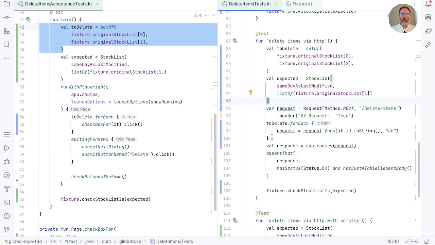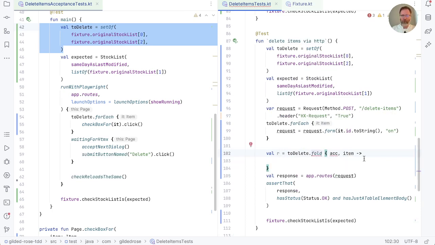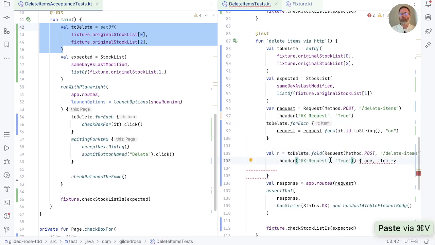So the equivalent of this code is val r for now is to delete fold, and fold takes an accumulator and an item, but it also takes an initial state, and that initial state is going to be this request here, the one that we want to add everything to.